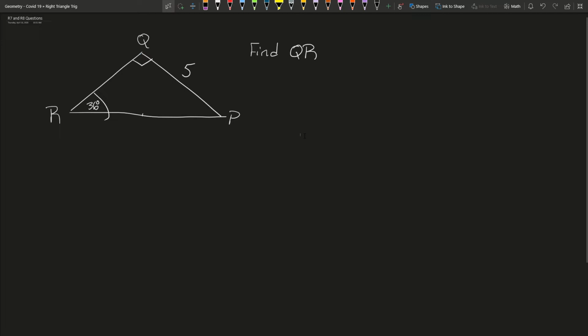The first thing that we should always do, or at least one of the first things, is just label the sides. All right. So if we draw a line from the angle that we're given to the other side of the triangle, that's our opposite side. If we draw a line from our right angle to the other side of the triangle, that's our hypotenuse. And the remaining side is our adjacent, which is also always the side attached to the angle that's not the hypotenuse. If you don't know that, that's okay. The way we just did it will help as well. Okay, so we are given the opposite side and an angle, and we're trying to find QR, which is the adjacent side.